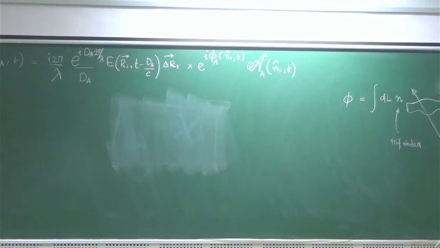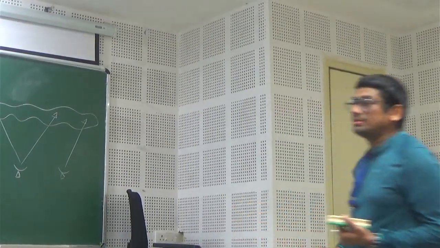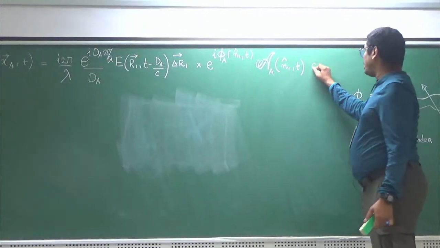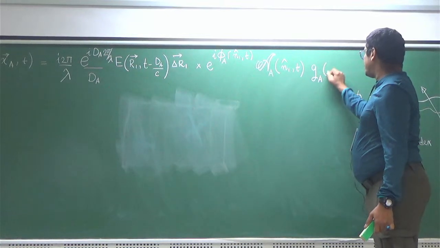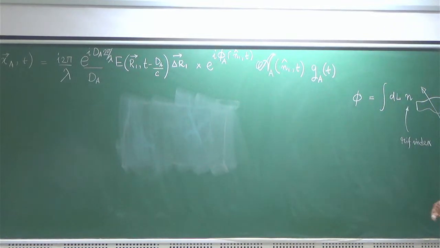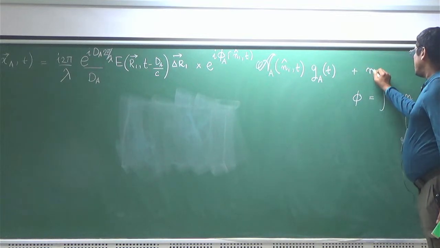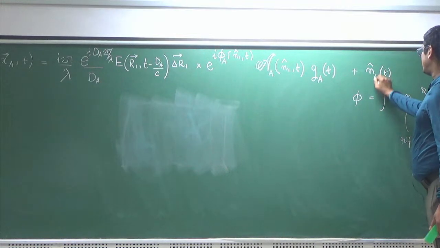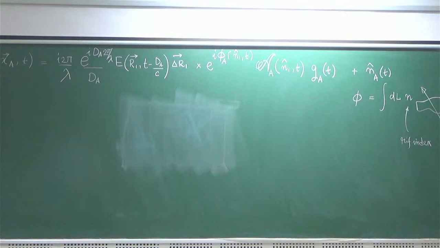Right. Now, after this we have the electronics. What the electronics will do is add its own gain. The gain will depend on which antenna you are looking at, but it will not depend on which direction you are looking. The electronics doesn't care about that; it will be only a function of theta. So by the time you detect it, if you really wish, you have random noise added to this. The characteristics of the random noise may depend on which antenna you are using. Any questions so far?